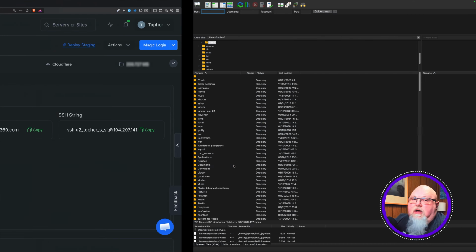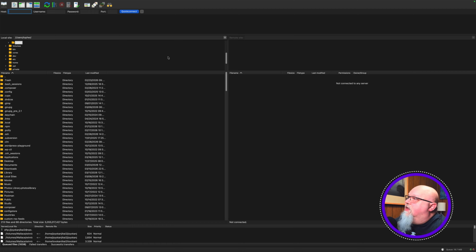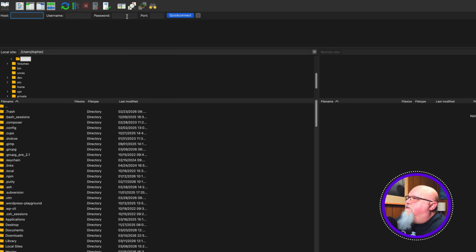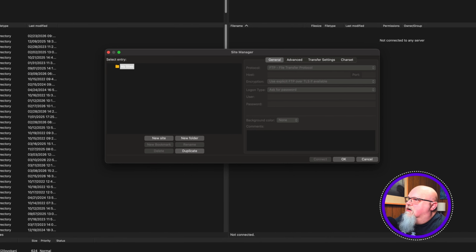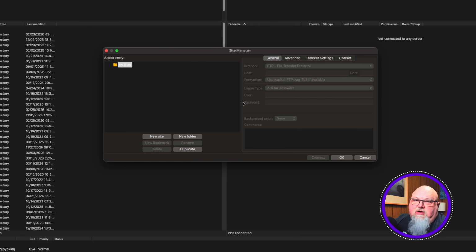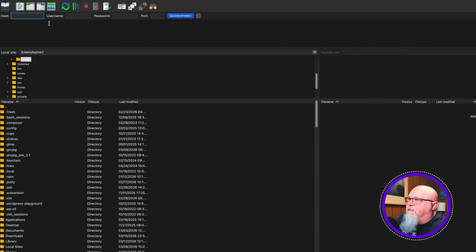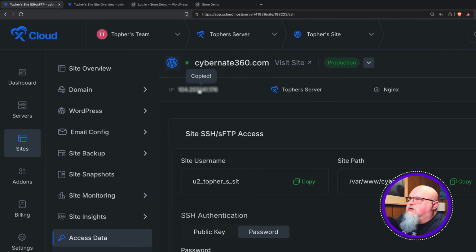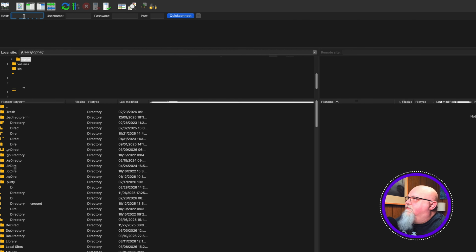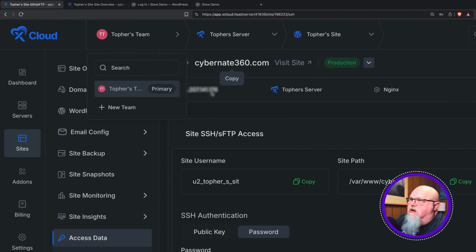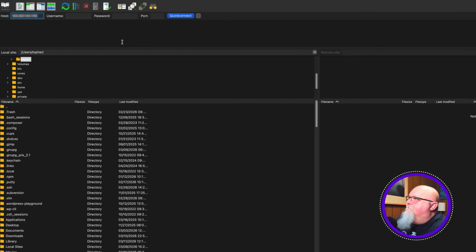So now I'm going to switch here to FileZilla, and you can either fill out this little form at the top, or you can open this and create something that you can use over and over again. It takes the same information. So I'm going to just use the form at the top. For the host, I'm actually going to use the IP address here. You click it and it copies. So we put that in there. And here's our username. And I type in the password that I created, and the port is 22. And then you hit Quick Connect.